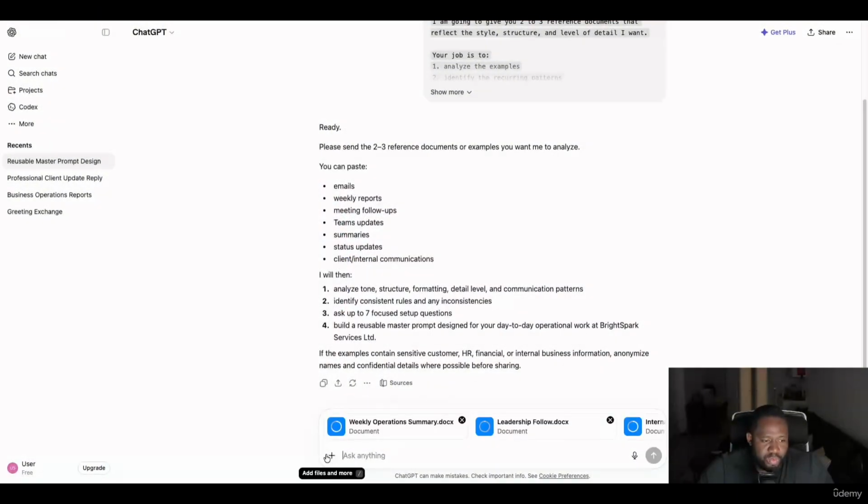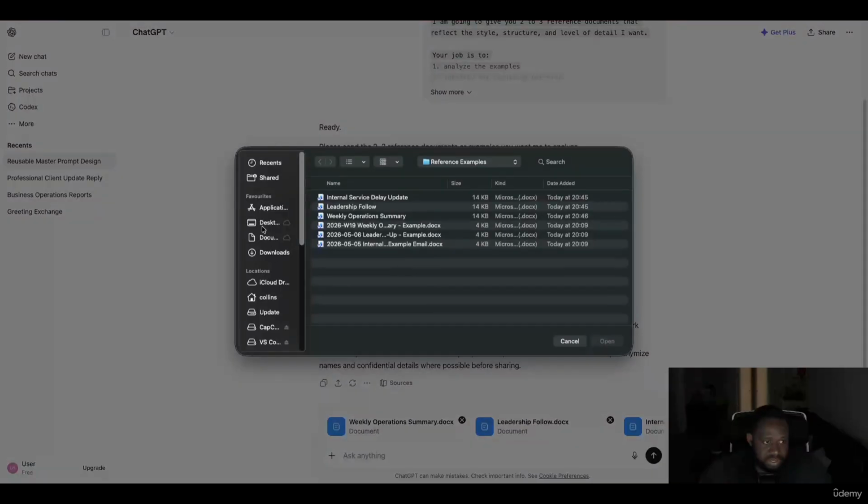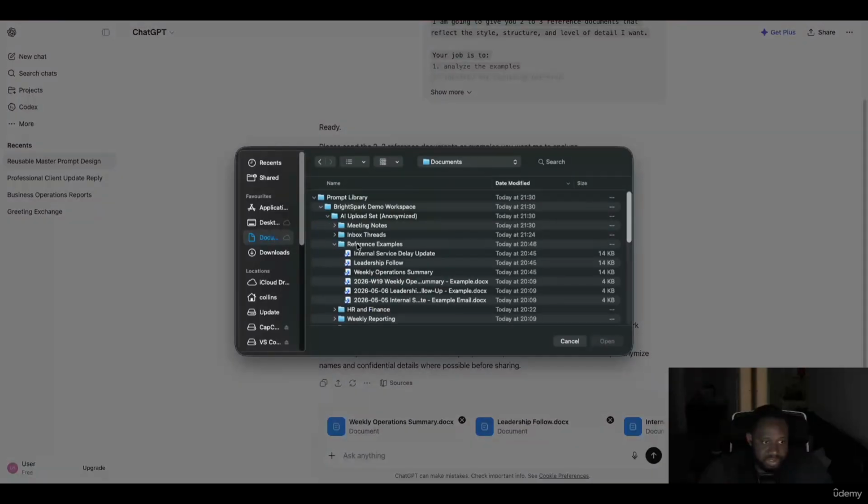I think there's one more I'm just going to add, which is my meeting notes. So I'm just going to go to documents. Again, if you're following along, if you're having your computer with you, and I know it's a bit awkward to be watching and be trying to follow along, but you can pause in between and use the materials that you have access to and then just try to do the same thing and see if you get the same results. Or you can maybe adapt and use your own examples, right?